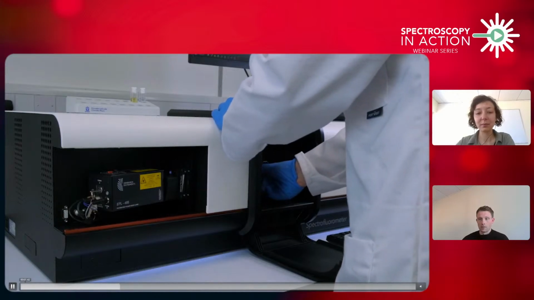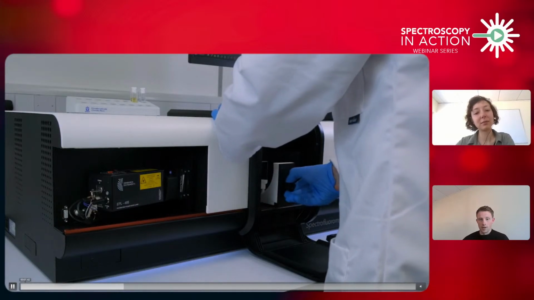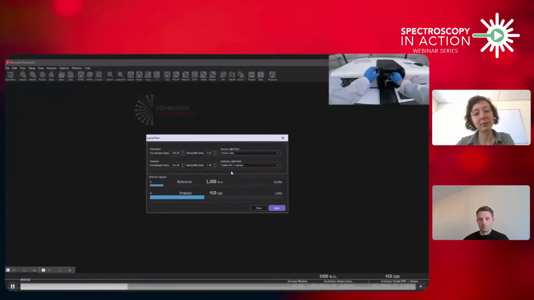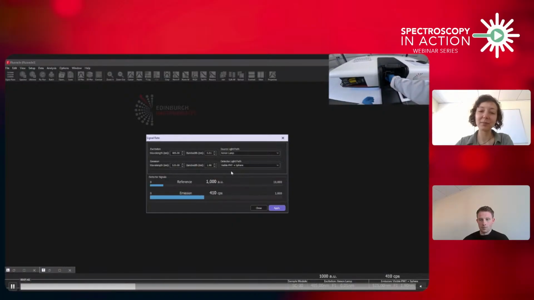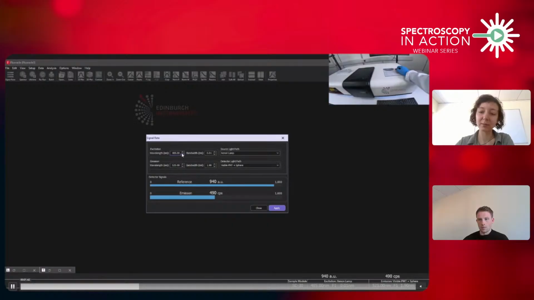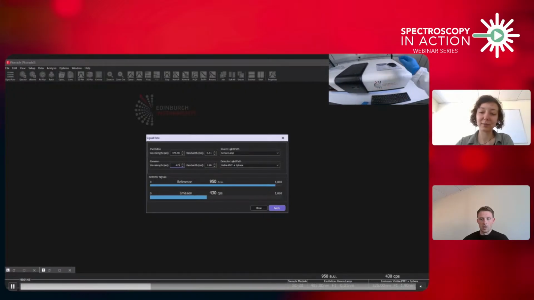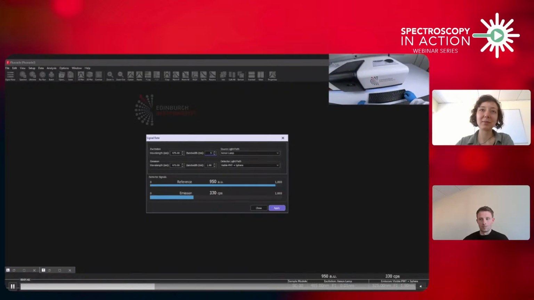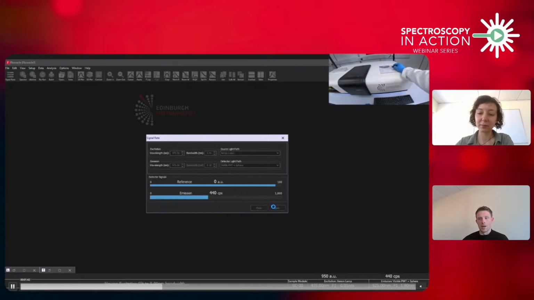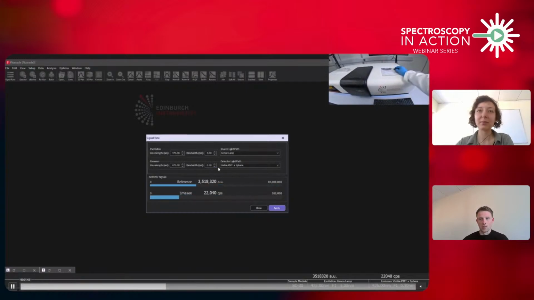So we're going to measure the solvent first, and so we're going to pull out the drawer and place in the cyclohexane cuvette. Once we've done that, we can then set the excitation and emission wavelengths both to the desired excitation wavelength, which in this case is 475 nanometers. We then adjust the excitation and emission bandwidth to give around 1 million counts per second at the excitation peak. So this ensures that the detector will be operating in its linear regime throughout the quantum yield measurements.